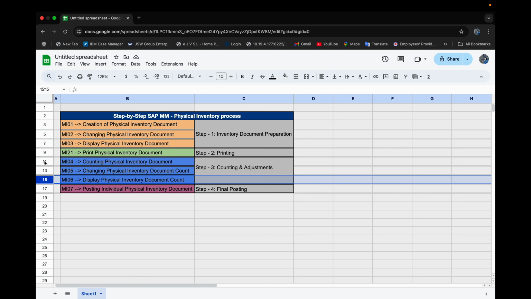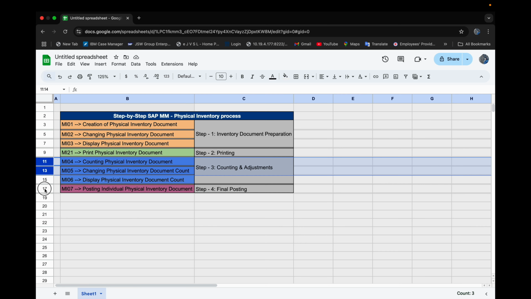So this process may involve counting the physical stock as well as entering the count in the system. The counted quantities are then entered into the system, updating the physical inventory document as well. In this process, we analyze the difference. The system compares the entered count with the system's book inventory and identifies any difference.